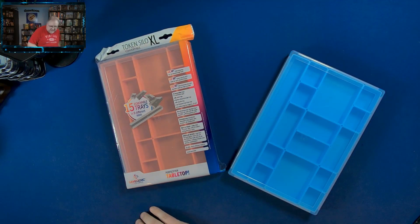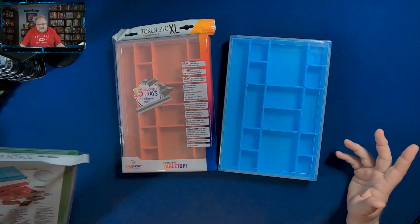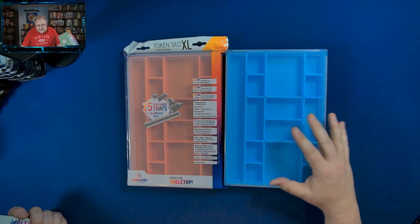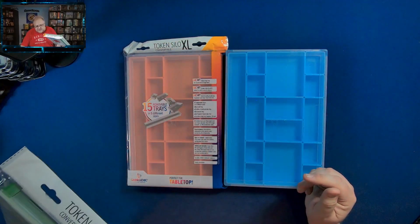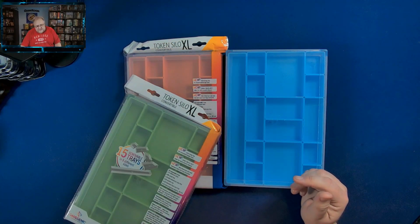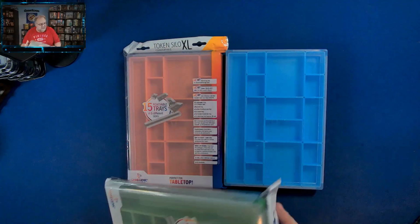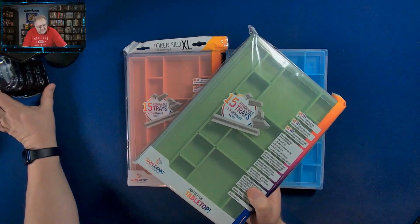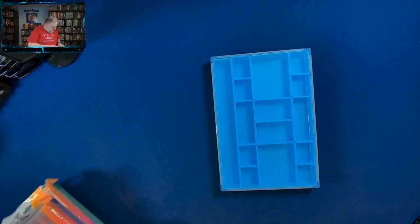I do not remember why I bought 3. Probably, you know what, because I bought 2 for some games at the house of each of the things to try them. And then I think I got another big one to take to game night. I think that's what I was thinking, because this just gives me trays to use. I can carry one of these instead of a whole bunch of these things. It's just a lot easier. So I bought a couple of these.